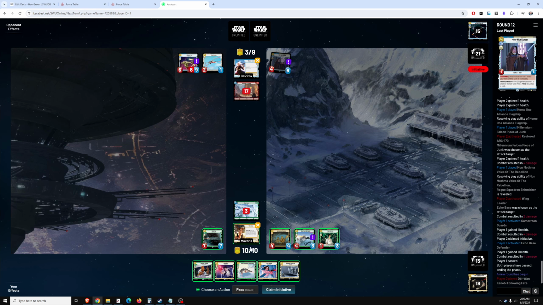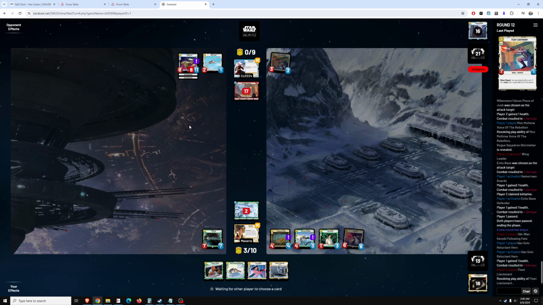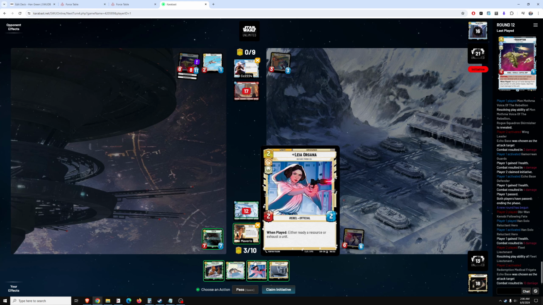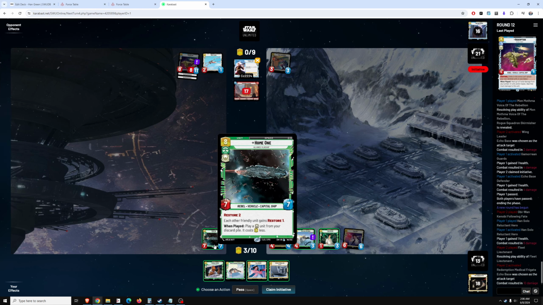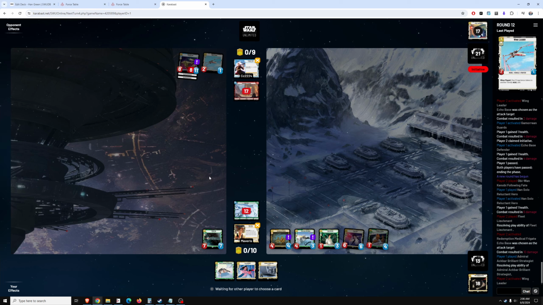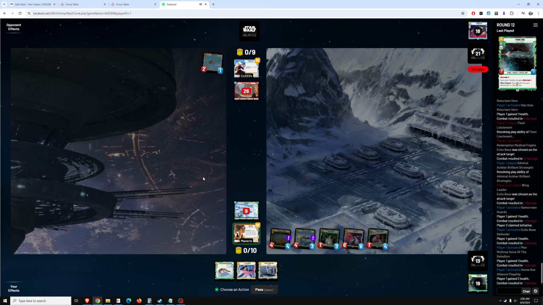Obi-Wan. We'll use Han to deal with that. Oh, he wants to go face. Okay. Let's go Akbar. I mean, we're not going to put Home One in until we get the healing, because Home One gives every unit Restore 1. Okay.